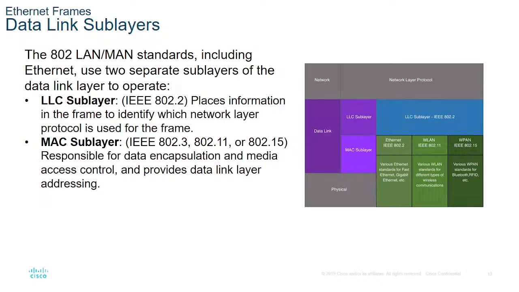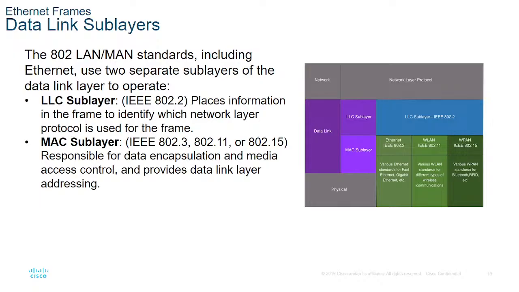Then we also have the media access control sublayer. Now this one is closest to the physical layer. This one is responsible for the process called encapsulation. It is responsible for getting the packet and packaging it into what they call a frame, which we saw in the earlier animation. It's also responsible for media access control. Media access control is a process by which devices are able to transmit their data on a shared medium. It determines when devices can begin transmitting.